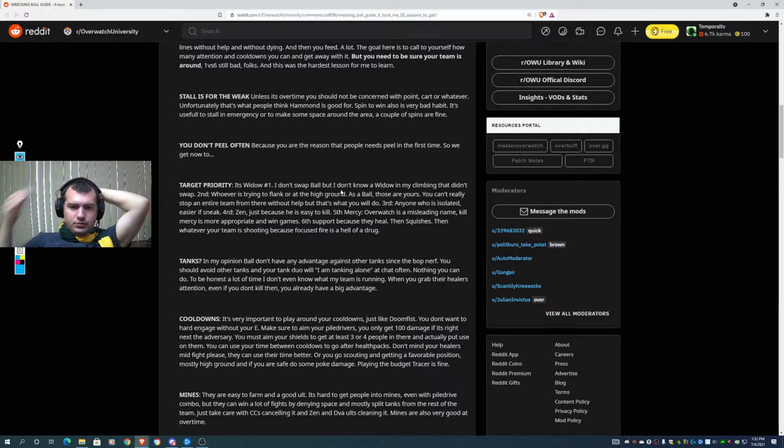Second, whoever is trying to flank or at high ground. No. I'm not actively looking to fight flankers as ball. That's just wrong. High ground I like. Go challenge high ground people. That's fine. But I'm not actively looking to challenge flankers at ball. If Tracer is trying to flank or Sombra is trying to flank, I am not actively trying to challenge them. I might semi-actively challenge Sombra by intentionally hunting for her translocators, but I'm not challenging her directly or Tracer directly on the flanks, really. So no, that's going to be wrong.